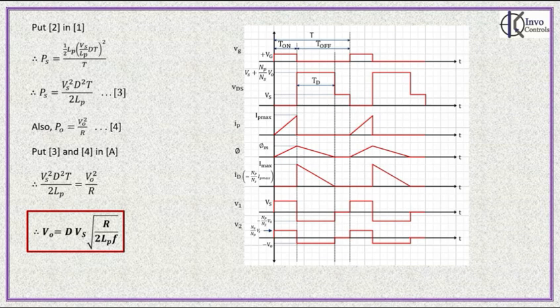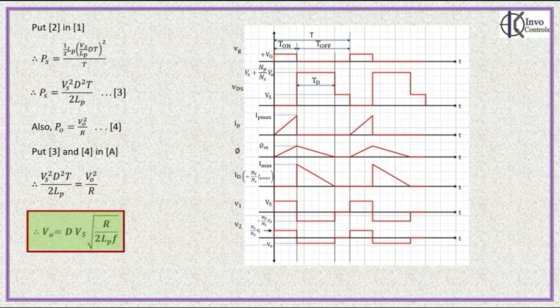Let us take a look at the expression for the flyback converter output voltage, which is highlighted on your screen right now. It will be observed that for a given switching frequency and constant load, constant primary inductance, and constant input voltage Vs, the output voltage is directly proportional to the duty cycle D. This dependency of the output voltage on the duty cycle is an important characteristic for implementing output voltage regulation.